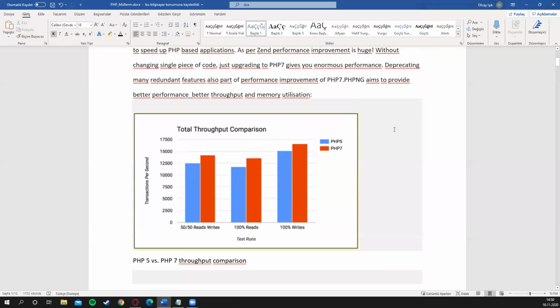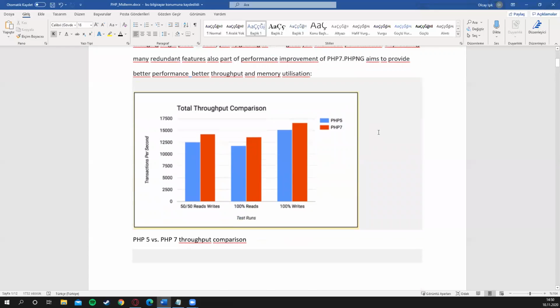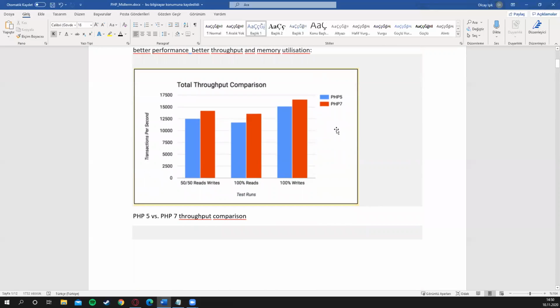I have some charts here that show the speed difference, also the performance difference between PHP5 and 7. First one is total throughput comparisons.